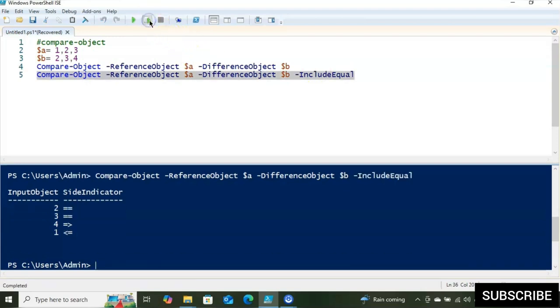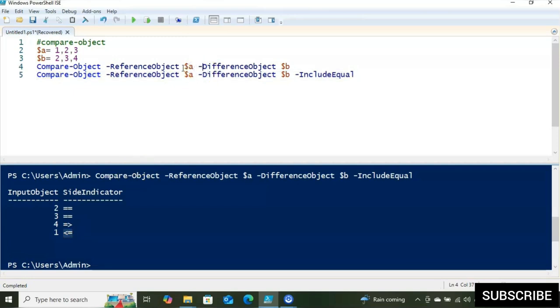Let me execute this one. You can see that. Okay, now you are saying, right, for the 2 it is giving the double equals sign. It means data is present on both sides. Please understand the indicators. If it is double equals, it means present in both the tables. If it is with this particular mark, it means it is at the right hand side of the table. If it is with this particular mark, left hand side of the table.